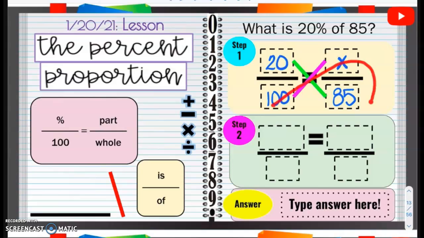We're going to take the first one and do 100 times x. We don't know what x equals, so we're just going to keep it as 100x. 100x means 100 times x. Remember, if they're right next to each other, that means multiply. Now we're going to take a look at the next one. 100 times x, that's going to be 100x.